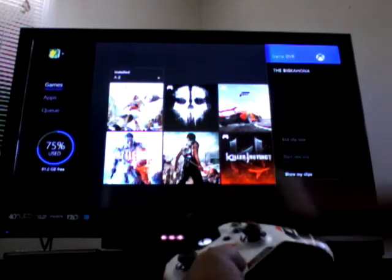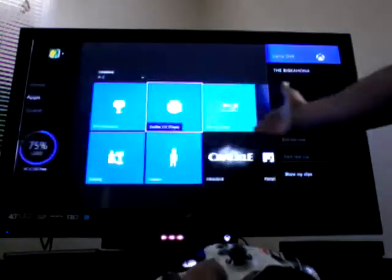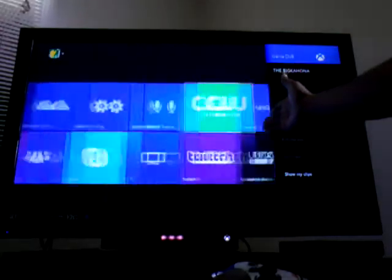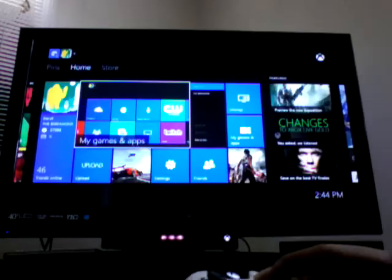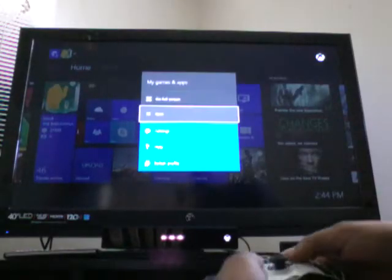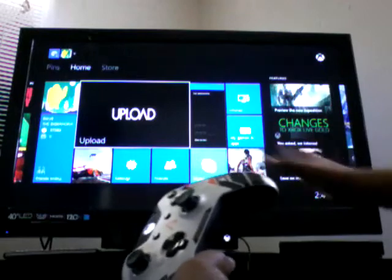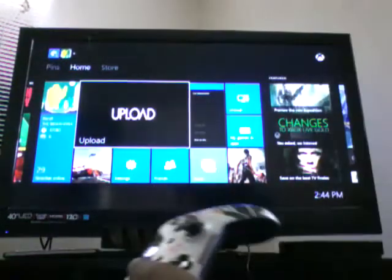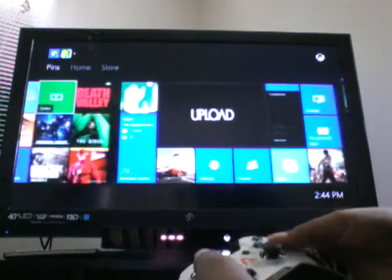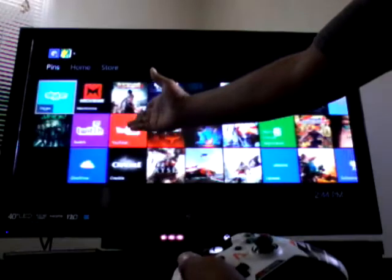Okay, now if I want to go to the apps, I just go down on the side over here and go over, and you see all the apps and stuff I have here. So say I decide that's too much work. So all I have to do is take my favorite content and pin it over to the side. Without voice command, I'm going over, and here is all my favorite content. As you can see, it's a lot of stuff.